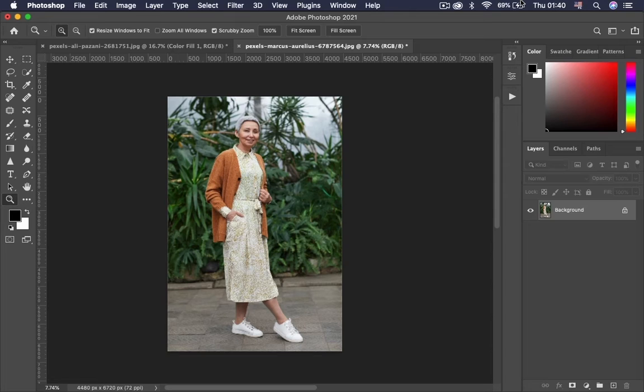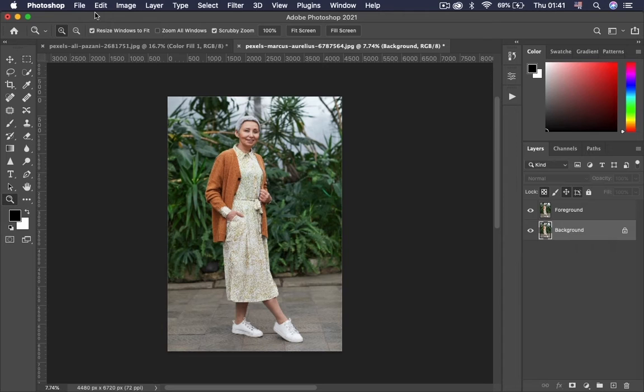Let's jump into Photoshop. Here we are in the amazing world of Photoshop. The first thing we are going to do here is to duplicate our layer. So we duplicate our layer by clicking Command J or Ctrl J. Now, what we're going to do next is to name our layer foreground. Okay, fine. So select our background layer.